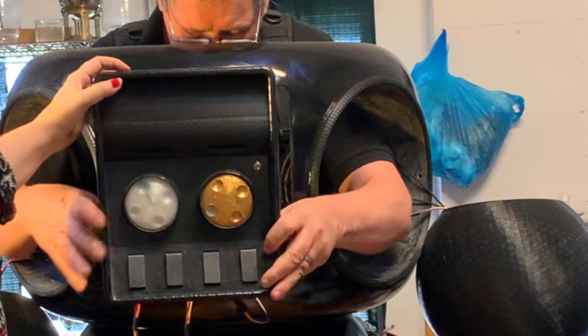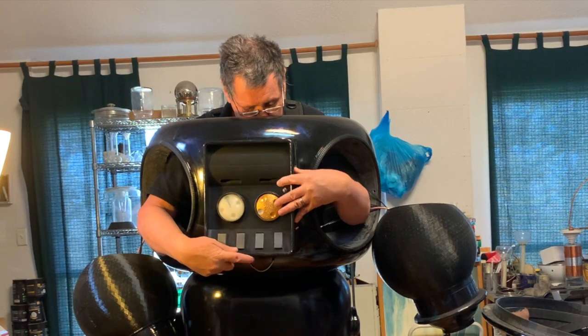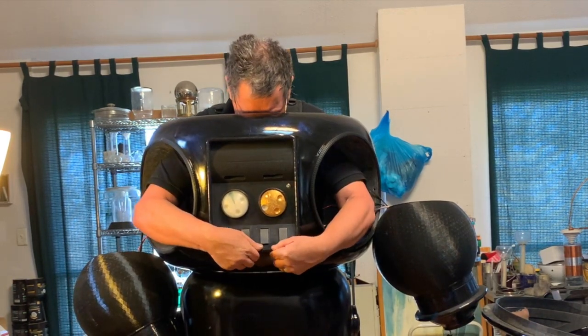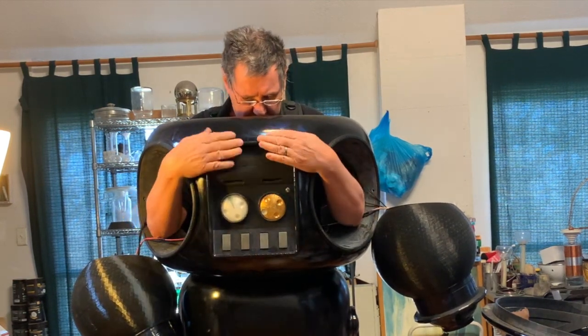Okay, so I've got my chest piece connected. I'm going to snap him in. Everything kind of just snaps together in Robby. Okay, chest piece is in.